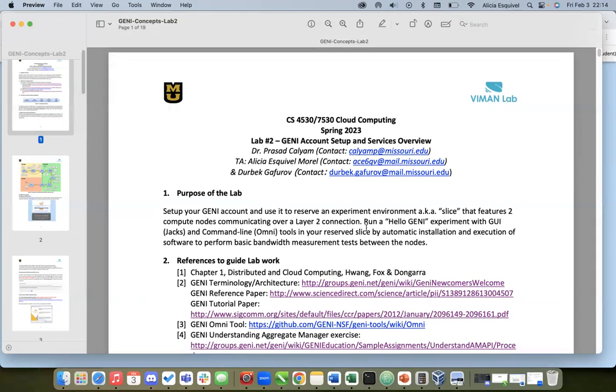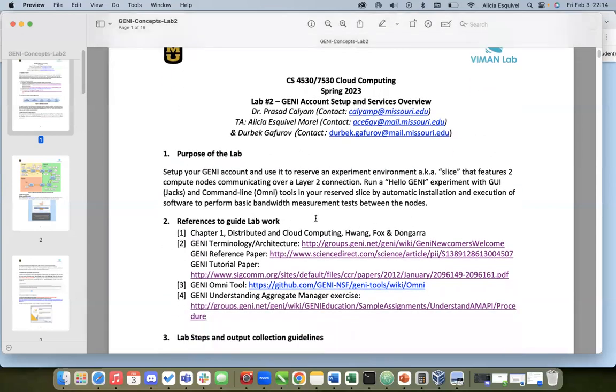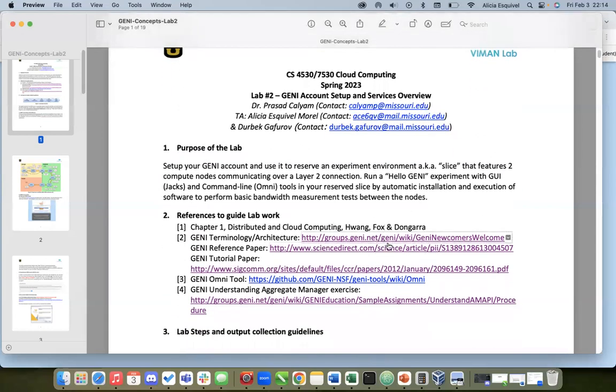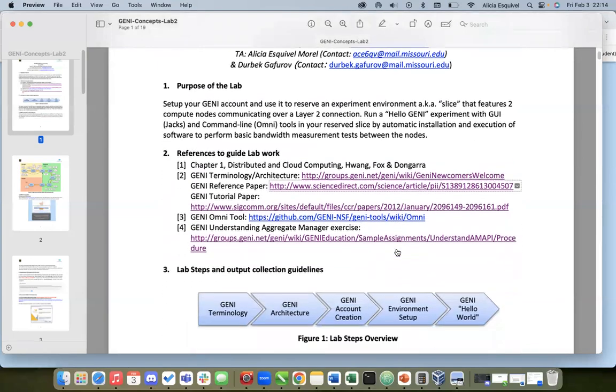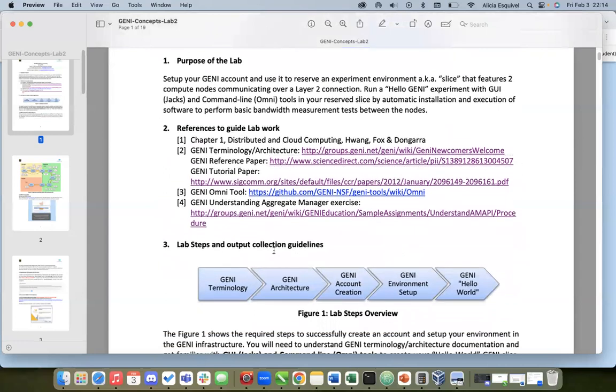So we still have the same purpose in this lab, the same references. The links are exactly the same that we had before, and the steps as well. We learn about GENI, as I told you last time.